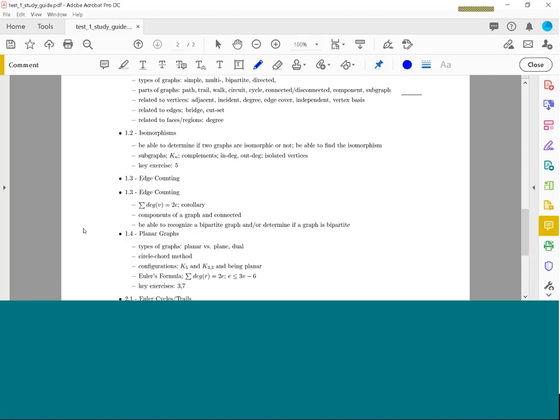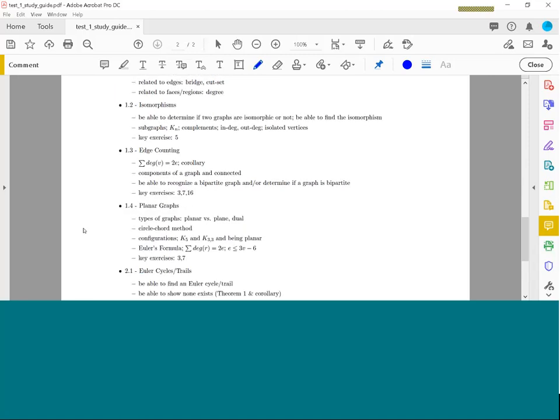And then the thing that you guys are starting to allude to is the details in each of the sections. So I did this for all the sections except for 1.1. With isomorphisms, or section 1.2, the key thing here is to make sure you can figure out if graphs are isomorphic or not. We also talked here about subgraphs. We talked about complete graphs. Actually, we talked about it a little bit ahead, but your book defines it here. Complement graphs, in degree, out degree. We actually talked about those up here. Isolated vertices, or vertices that are not incident to any edge. Those things could happen, but since we didn't explicitly talk about that descriptor, you probably won't see that buzzword.